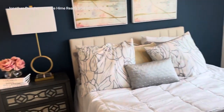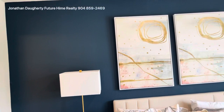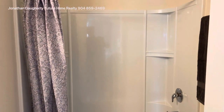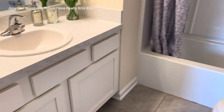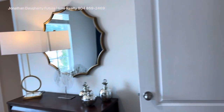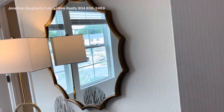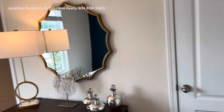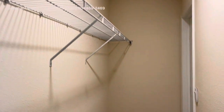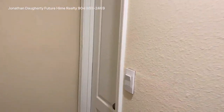The other bedroom — they do not have accent walls; they do this just for staging purposes. This one has a tub and a shower. The nice thing about this one is the closet goes the entire length of the bedroom — it's a really nice size closet. There's also a light switch inside the closet.